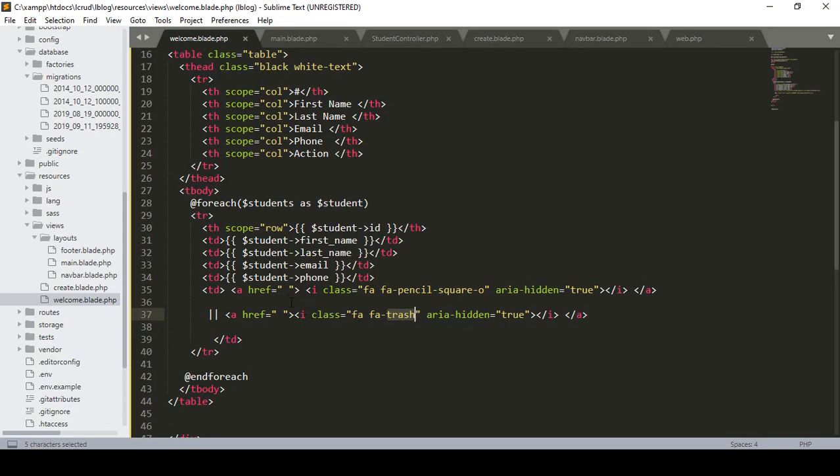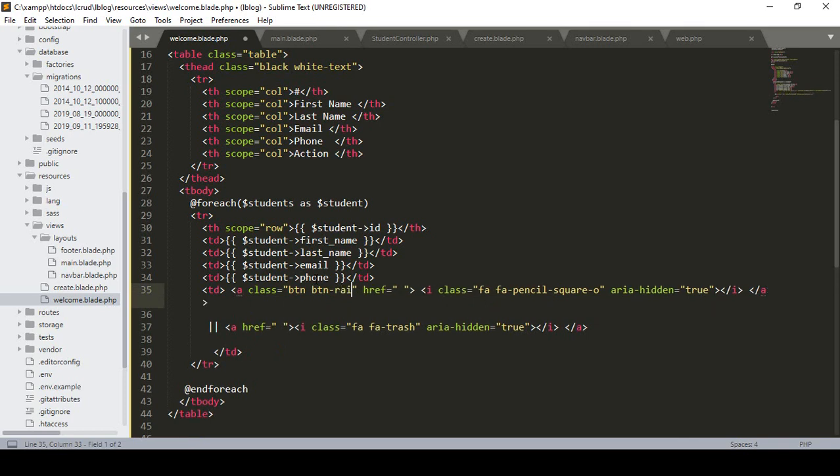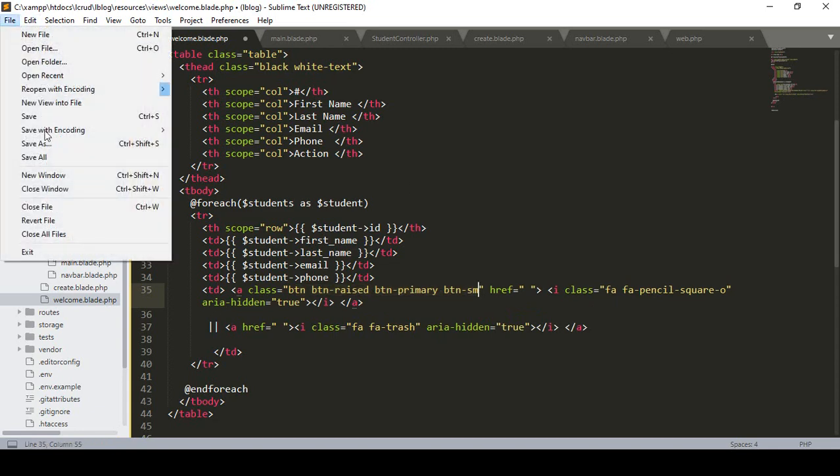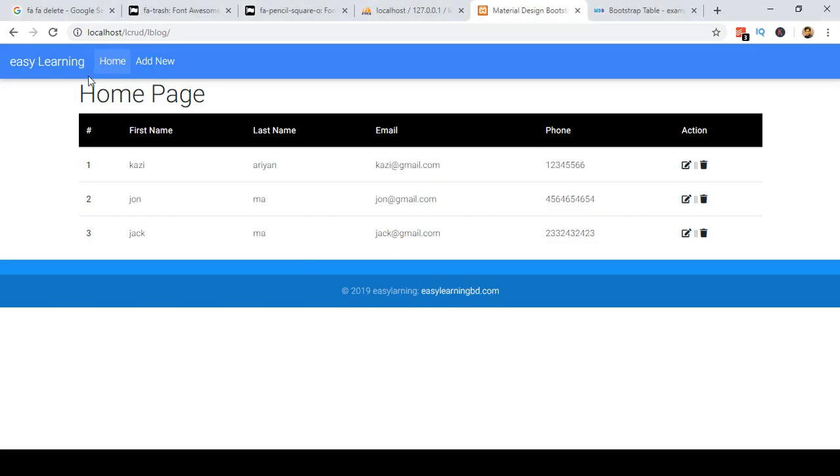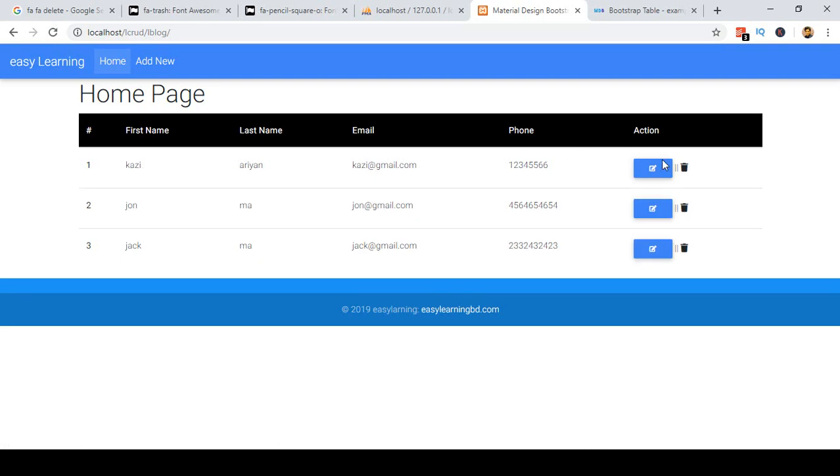There is one of the Bootstrap classes. Like in our a tag, here I just define one of the classes, and in that particular position this class name is btn raised. If you know a little bit of Bootstrap, then you can well understand it. And then btn primary and btn sm. So here I just define it as sm, so it will make this button style a little bit more highlighted. Like here, if you click on the save all, and now if you refresh that again, yes, now you see it has become very attractive.